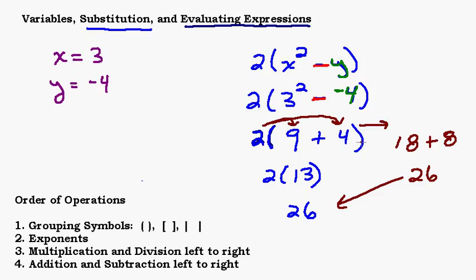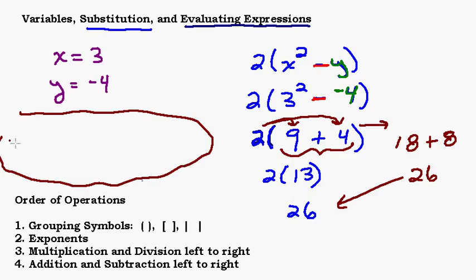Generally, you don't distribute in the cases where you can just simplify what's in the parentheses, because it's usually easier to just simplify what's in the parentheses and then multiply. The problems where you have to distribute is if you have something like 2 times x plus 4. Now I can't do what's in the parentheses. I can't simplify that, so the only way to get rid of the parentheses is to distribute the 2 and get 2x plus 8. You see the difference there? If you cannot simplify what's in the parentheses, then distribute. If you can simplify what's in the parentheses, then go ahead and do that. It's usually going to be easier to do it that way.